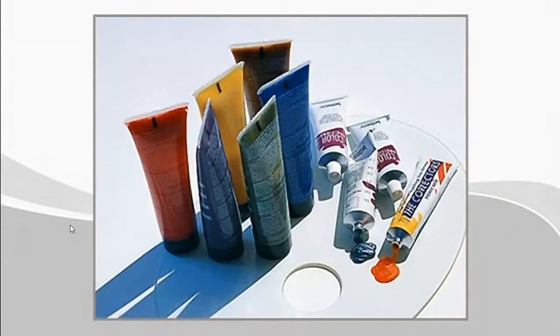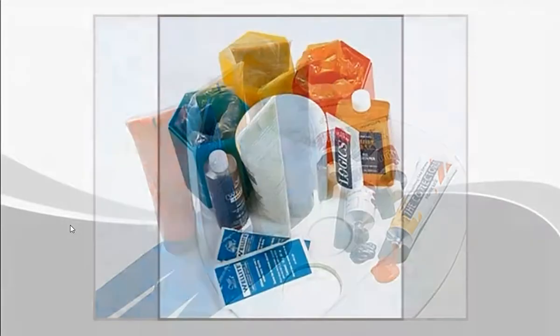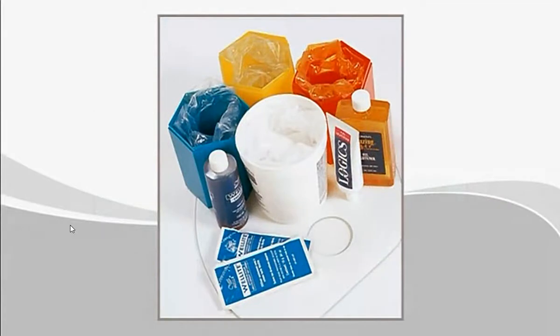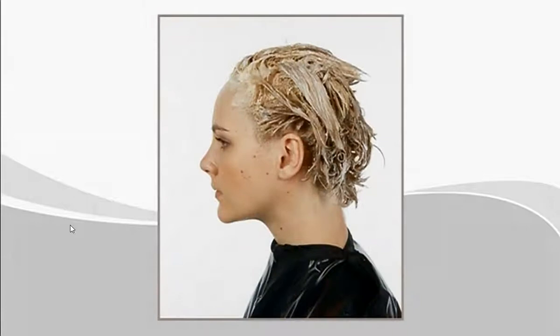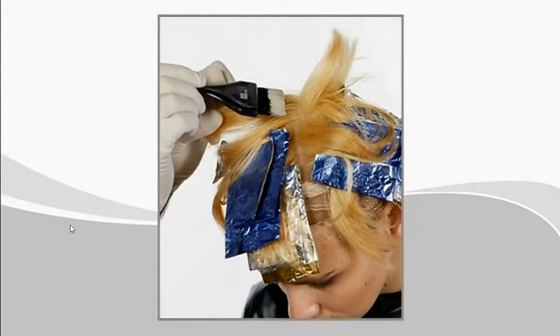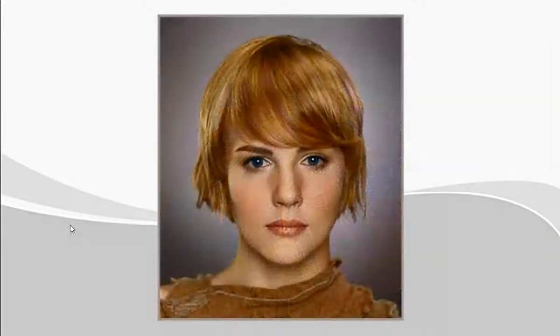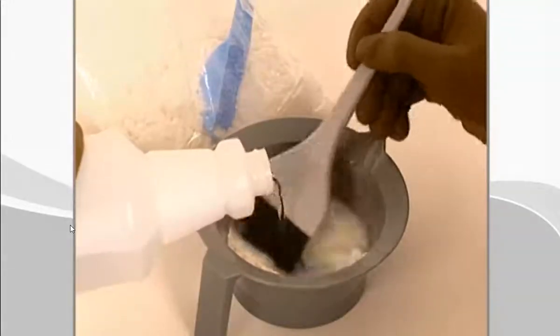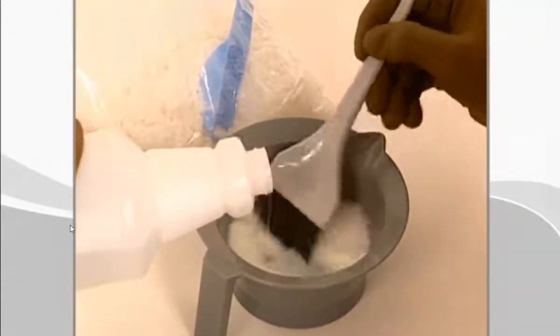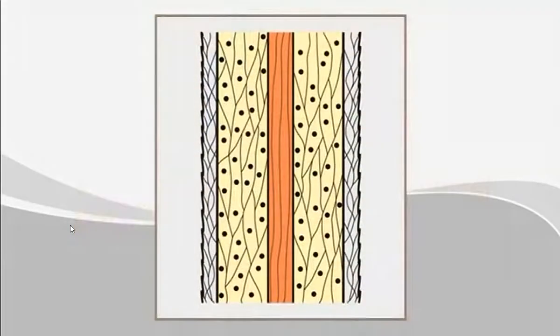Concentrates, intensifiers, pigments, and drabbers are products that give the colorist the flexibility to increase the vibrancy of a color formula or to neutralize tones. Lighteners or bleaches are products used to remove or diffuse melanin. They can be used to create the final color result or to create a new pigment on which to build the final hair coloring. Lighteners utilize ingredients such as ammonia and peroxide to facilitate the oxidation process.